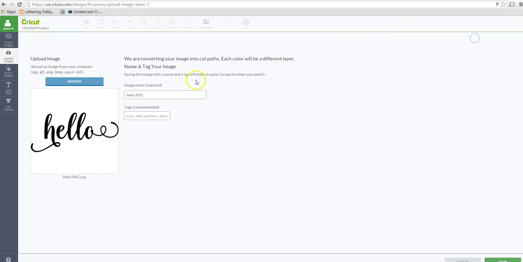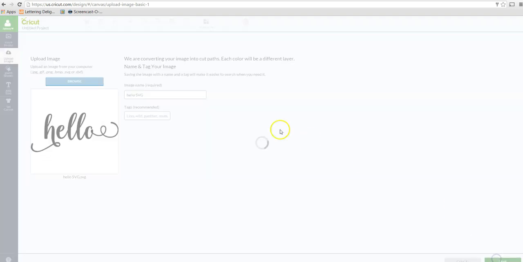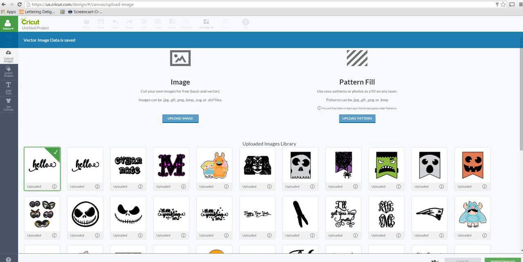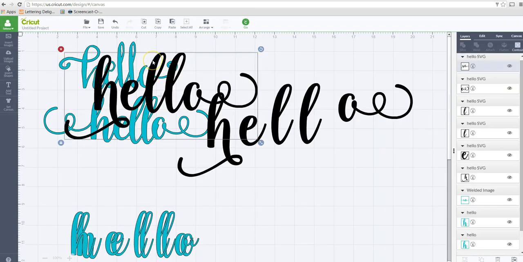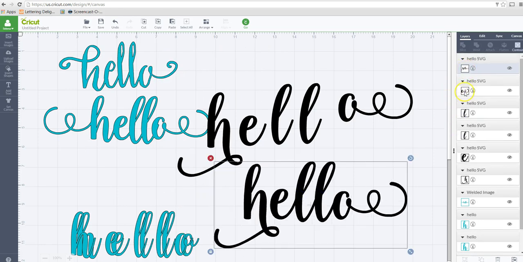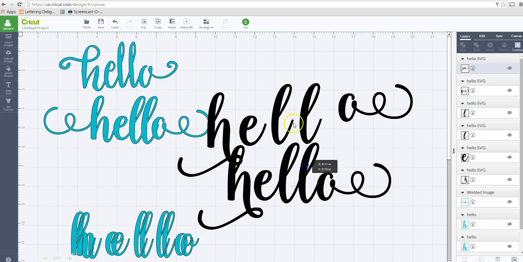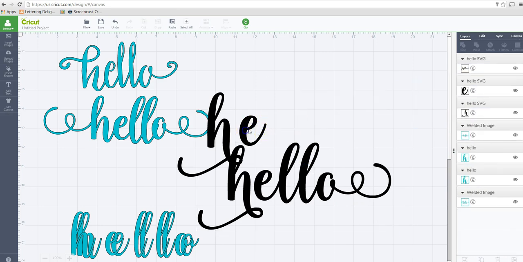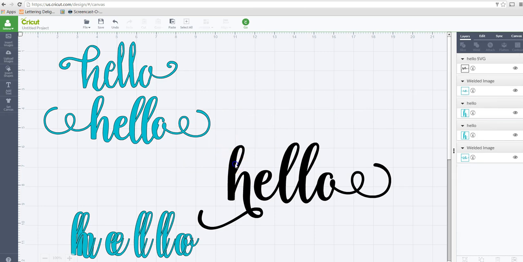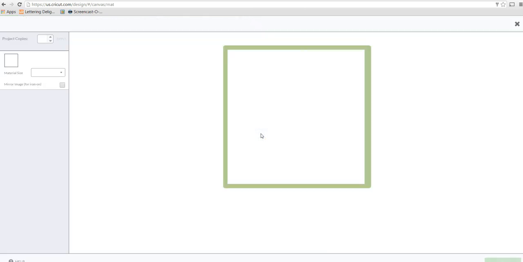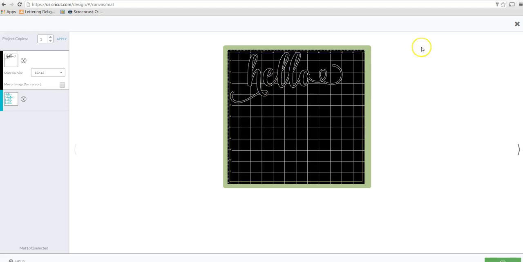And I'm not too sure why I'm getting that error message because it's coming in correctly. See, now this one is all together. It's not separated. So this should work just fine. I'm going to delete this one. And let's go on to the next step to see what it does. But now it looks correct.